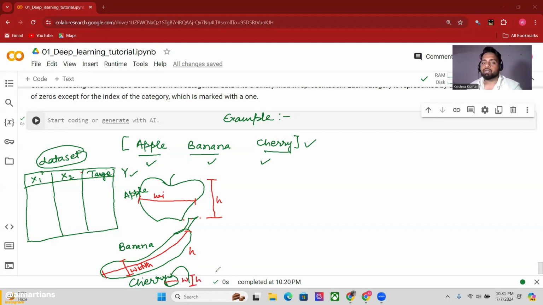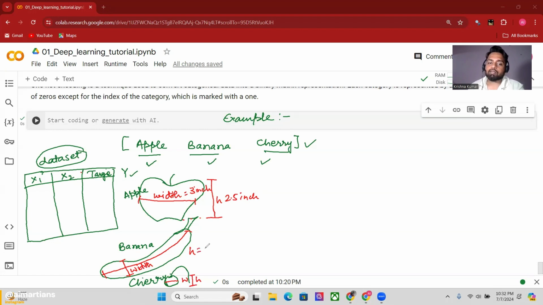In all these three kinds of fruit, let's say apple is quite bigger as compared to cherry. Cherries are smaller in shape and size, right? So the width of apple is, let's say, 3 inches, and height is like 2.5 inches.